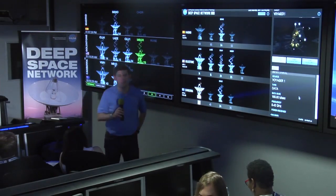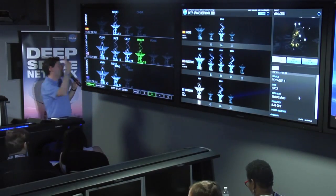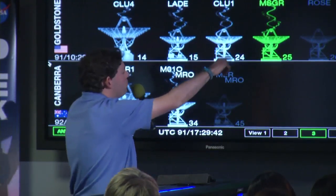What does it mean when they turn green? Is that just somebody's looking at the data? So this screen is actually a mirror of a touch screen that's in there and up in the gallery where our visitors go. And the green one is the one that's featured on the other two screens in the dark room just over there.